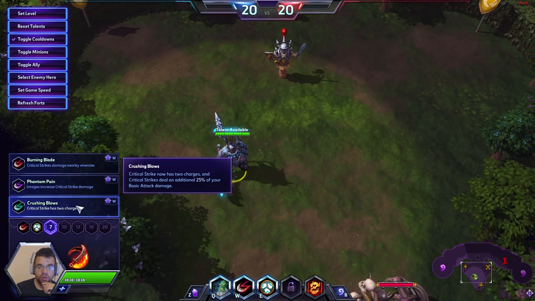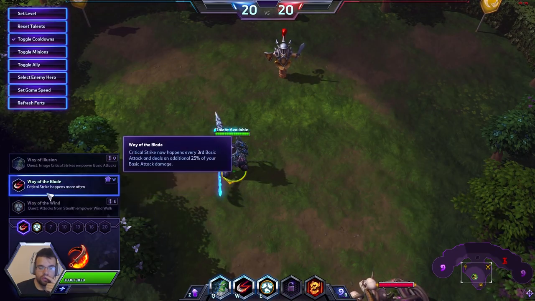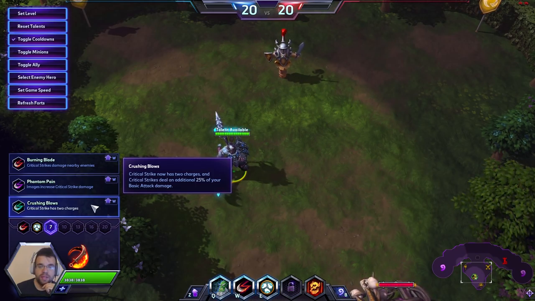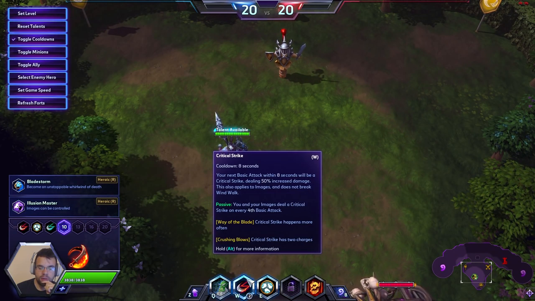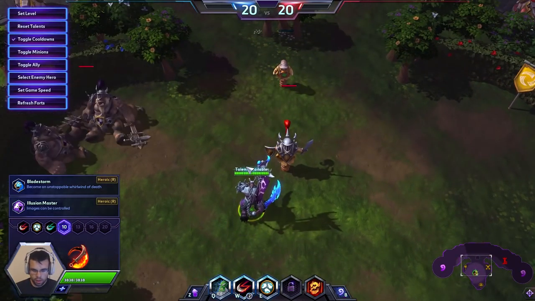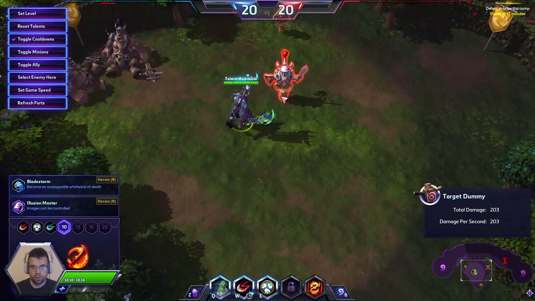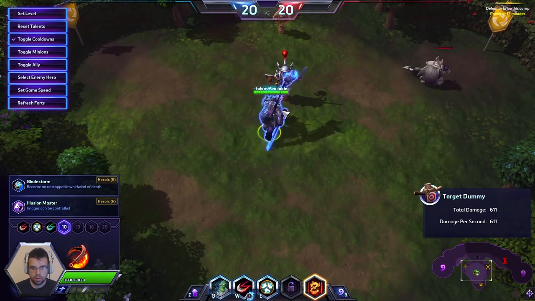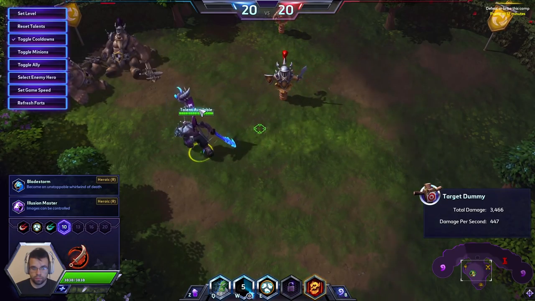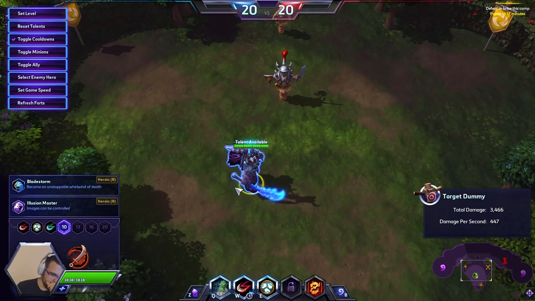Critical strike now has 2 charges, and critical strikes deal an additional 25% of your basic attack damage. So if you go for this one and this one, this is 100% additional damage, and now you can deal it twice. So you can kind of deal 3 times the damage. Holy God damn. It's 25 from that, 25 from that, which means it's 100% more. So with 204, we're going to be dealing 408 damage. So you can activate this twice, plus get a triple basic attack. That seems really strong.